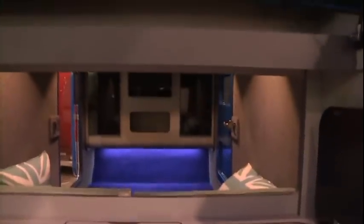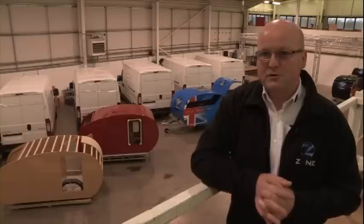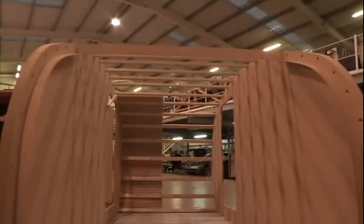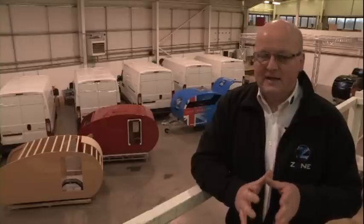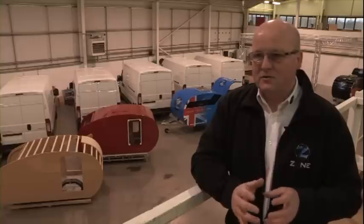If you have a certain type of wood laminate that you like, or you can have it cloth, you can have curtains, you can have wardrobes, basically it's endless. We don't want to just target anybody, and we can target someone, a 17-year-old that wants to go snowboarding. It can be a zone, extreme sport zone. It can be a fishing zone for a fisherman that wants to fish overnight and have somewhere. It has so many uses and purposes, and that's why we picked the name Zone, because whatever zone you go into, we can make that caravan your own personal zone.